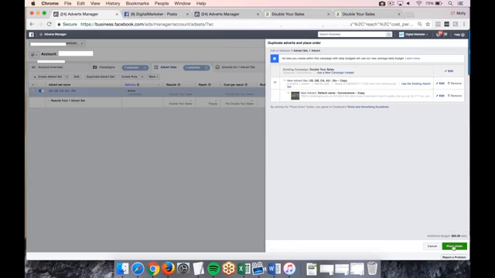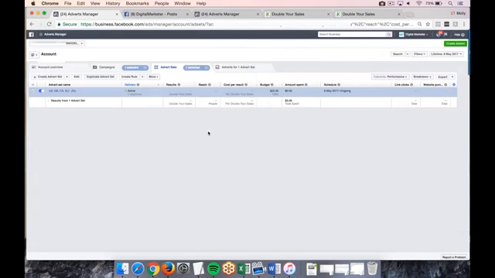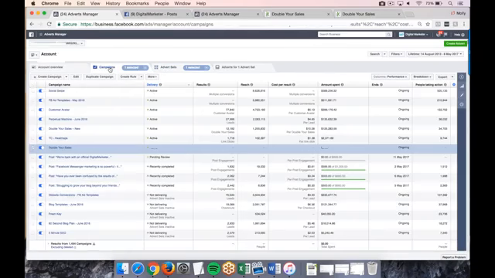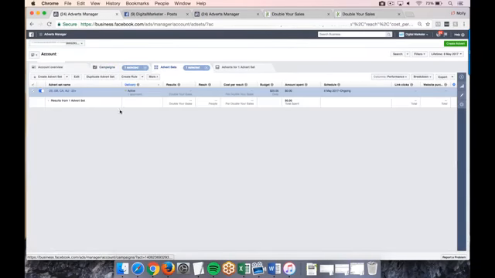You'll hit place order. And now you will have two ad sets here that are both running, hopefully at a daily budget of $25. If you can't spend that much, it's totally fine. Do $10 a piece. So now you're testing against two audiences, which is great. So you have your campaign that's double your sales. You're gonna have two ad sets in here. I only have one right now, but you're gonna have two ad sets here, and that will make for two ads here at the ad level.